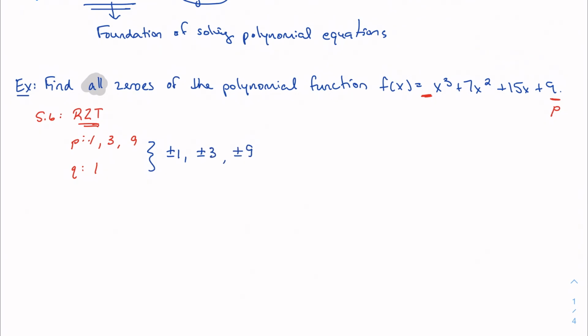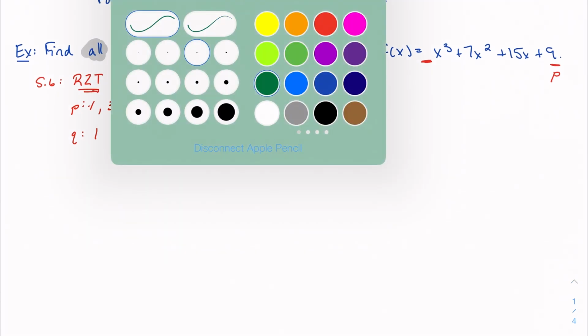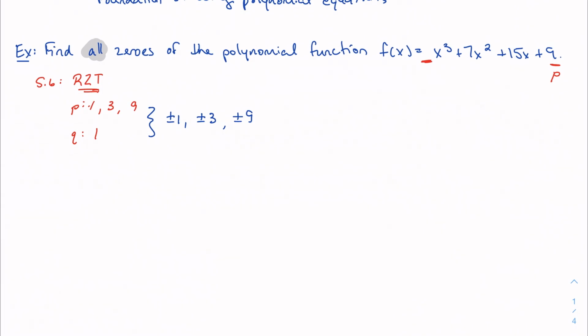And in 5.6, I said after you do this, all we can really do is start testing numbers. So we're just going to start doing that, and we'll do it methodically. Start with 1, start with -1, and hopefully one of those works, so we don't have to work any farther.